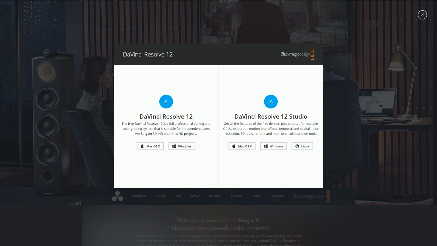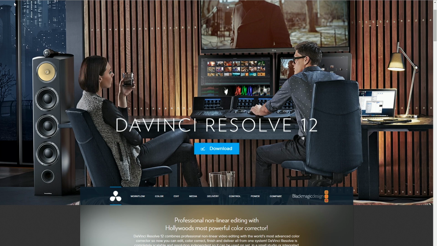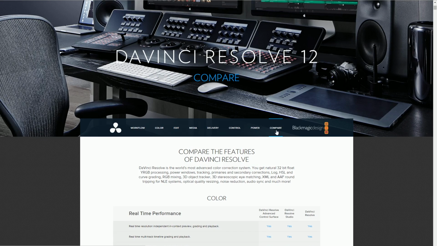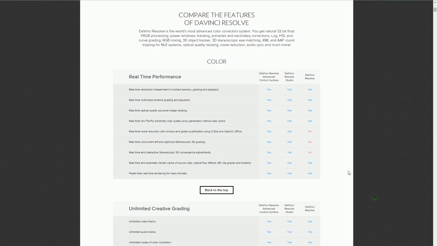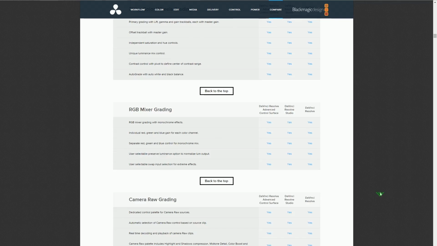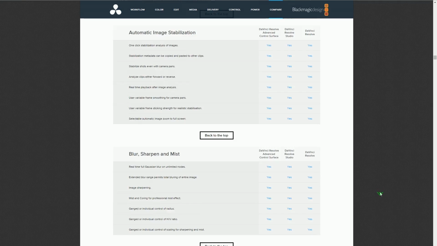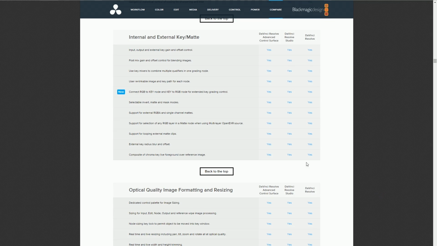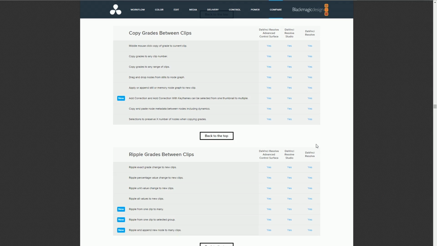Some people have complained about not receiving the full experience or getting something that's substantially inferior. The differences between the versions are available to anyone who visits the blackmagicdesign.com website and clicks on the word compare. There are literally hundreds of functions listed, and as you can tell from a preliminary view, there's not really that many substantial differences. I've scoured the website for a few hours, and I have created a handy summary that breaks down the differences into four categories.